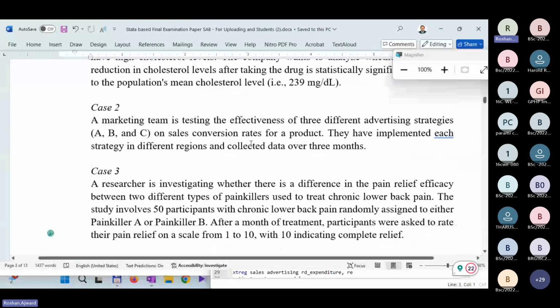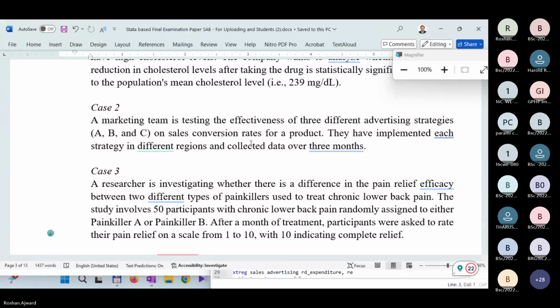Let's go to case number 2. A marketing team is testing the effectiveness of 3 different advertising strategies, A, B, C, on sales conversion rates for a product. They have implemented each strategy in different regions and collected data over 3 months.